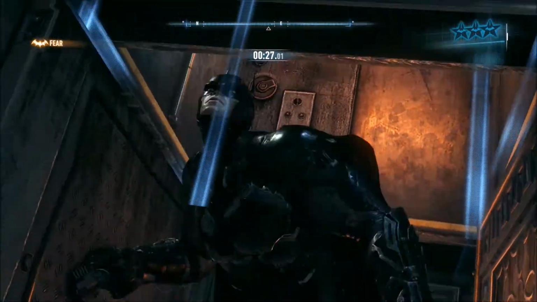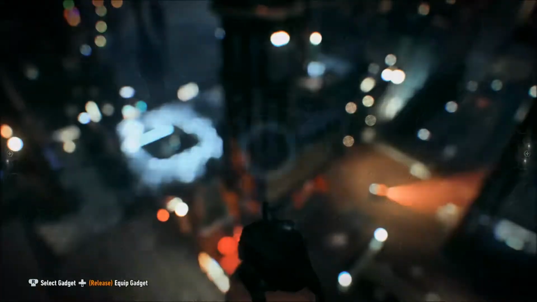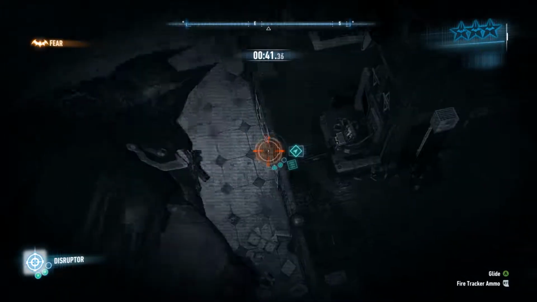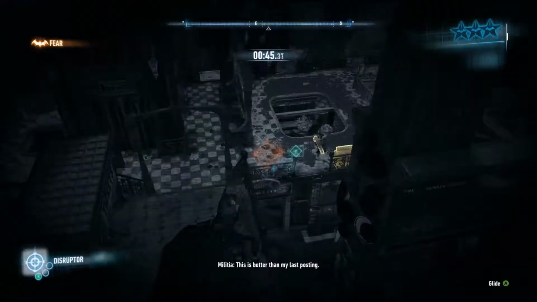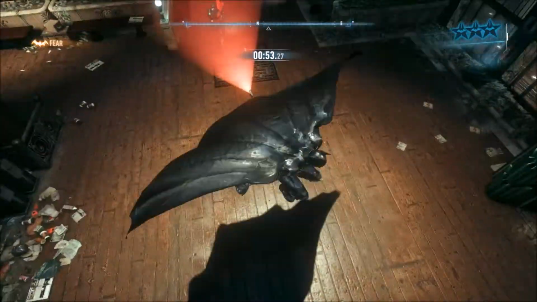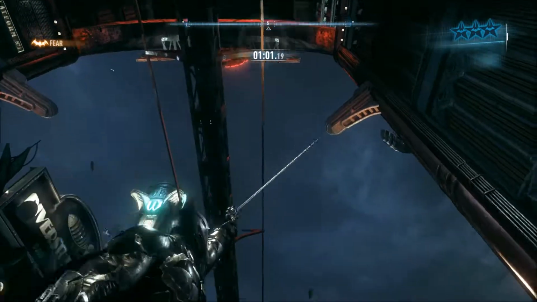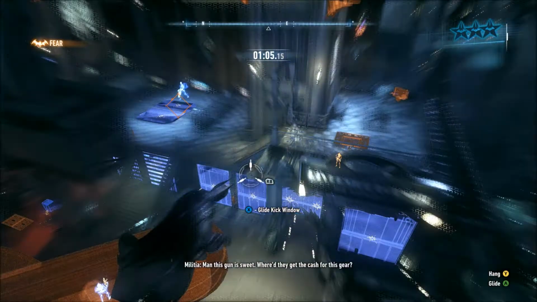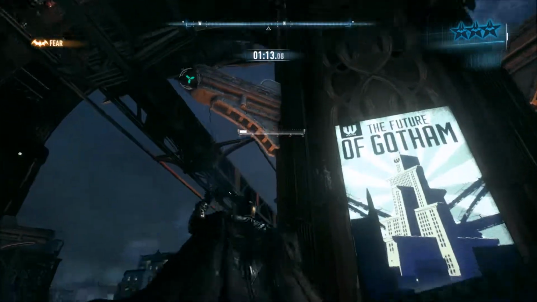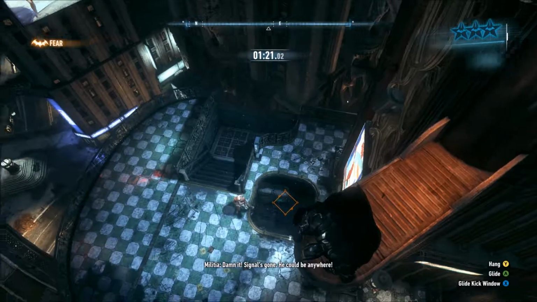Nicer than this city. This is better than my last posting. Wooden wall. Cash for this gear. Sentry gun's out of action. Signal's back! Damn it! Signal's gone. He could be anywhere.